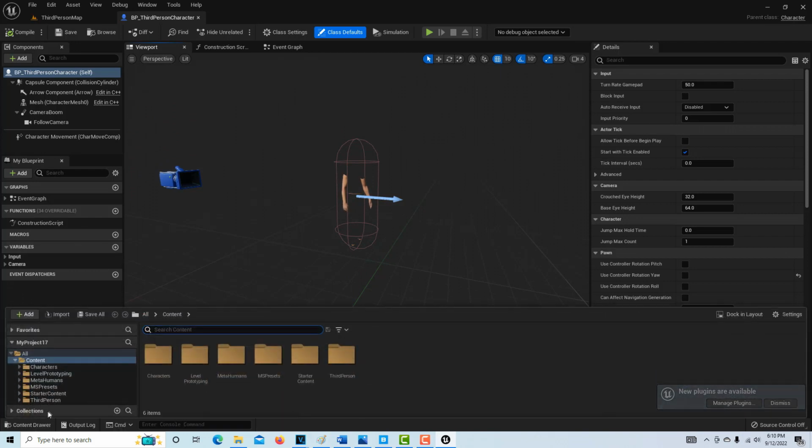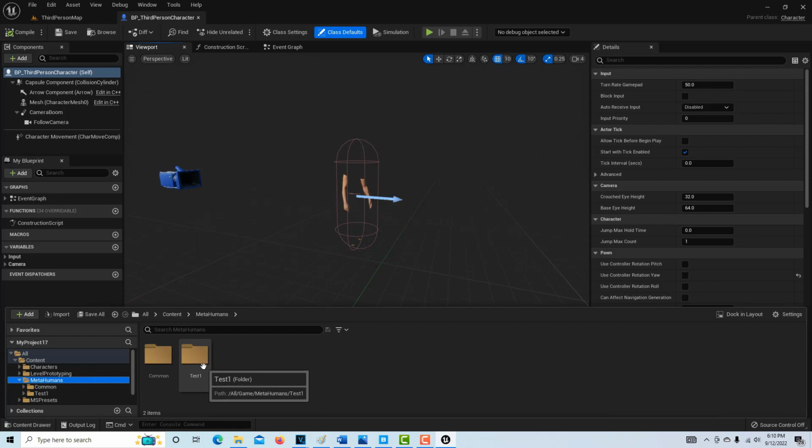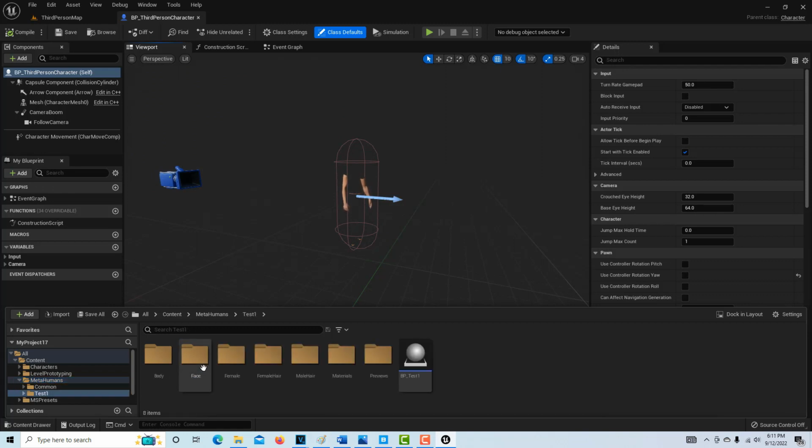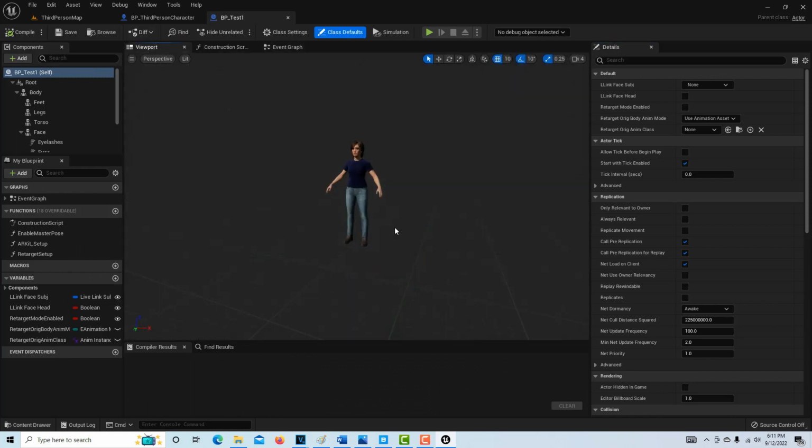Now I'm going to go back into my Metahuman blueprint. Basically we're just transferring assets, the mesh assets, from one blueprint class to another. So when I click this, and I go into the viewport, we only need to be in here to get the Metahuman meshes, the remaining pieces that we're missing.